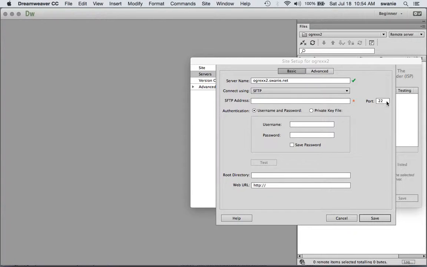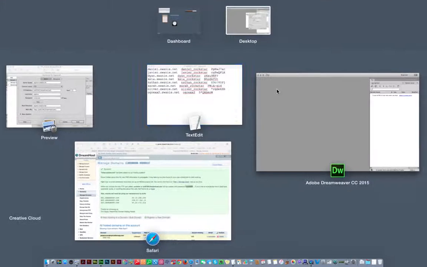It's automatically going to set the port. You can research what a port means, but that's essentially a door that you use to get to their web server, and they specify that, and they can watch all connections through that one port. All right, so we have server name, SFTP.